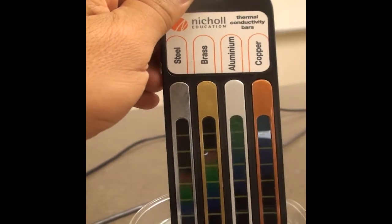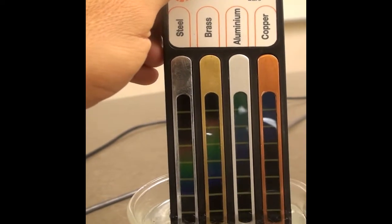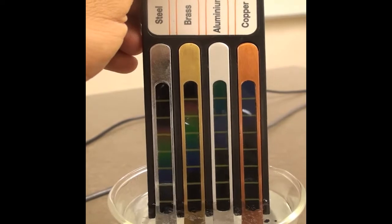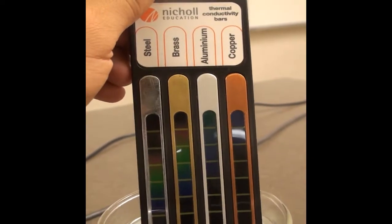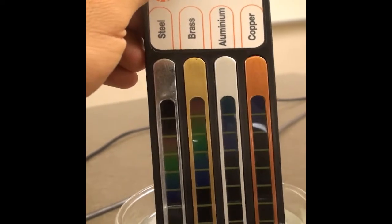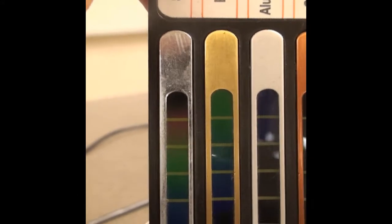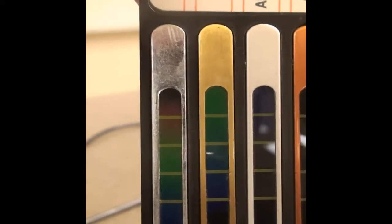All right, then you've got the copper, and then you've got the brass. The brass still has to catch up. Okay, it's almost at the top there. You can see, this one has turned way earlier. Now this one is catching up. So you can see as the heat is flowing up, the colors are changing. They put certain materials there where when the heat flows through it, the color changes, and then you can see the heat flow actually. And now you can see the final one, the steel, is turning red. It was the slowest one.